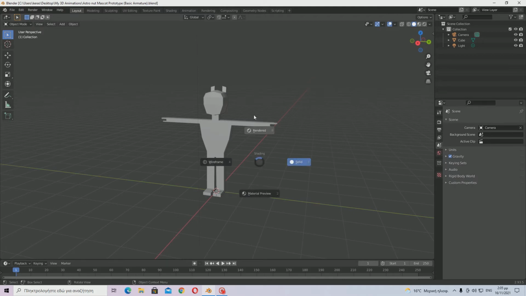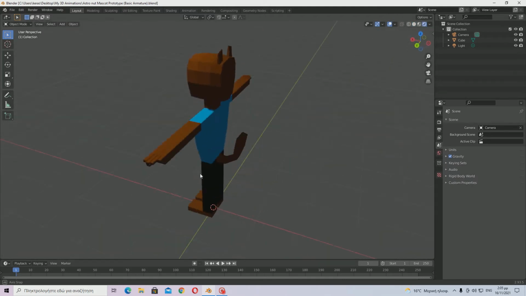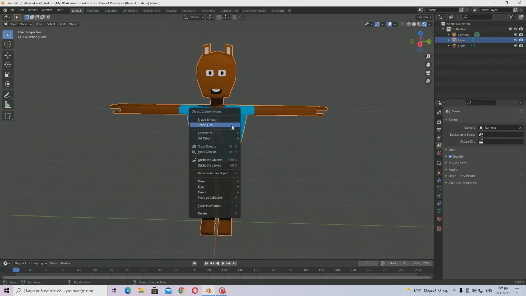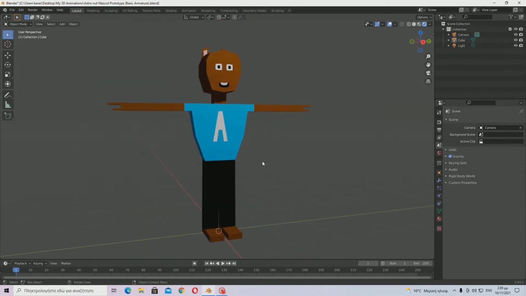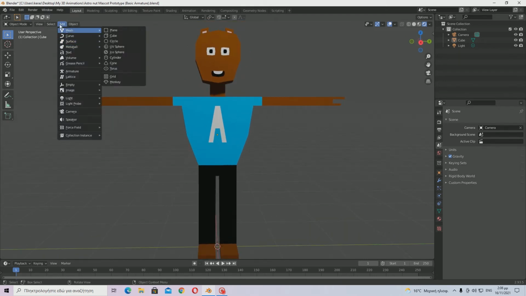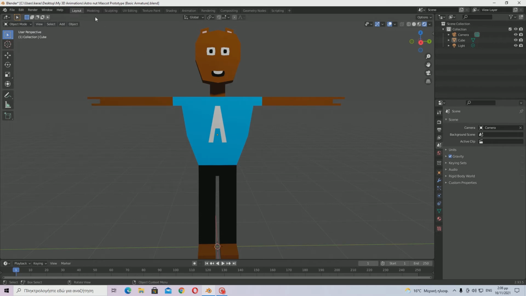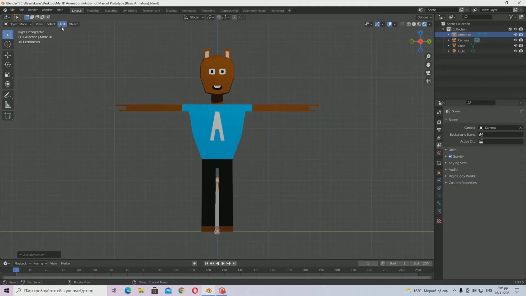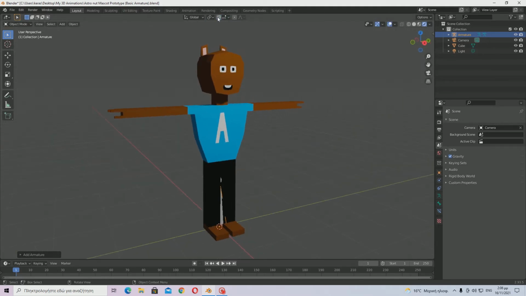Okay, cool. So this is our basic model, the one I created a couple of tutorials ago. Yes, shade smooth is really nice, but I will use flat for this one. Anyway, if you watched the previous video, what we have to do is go over here to Add, or Shift A for shortcut users, and I like to use Add again, and then Armature. If you are working with Blender 2.8, you will see something like Single Bone. Like I said in the previous tutorial, I have never worked with Blender 2.8. I started using Blender when 2.9 was already out.